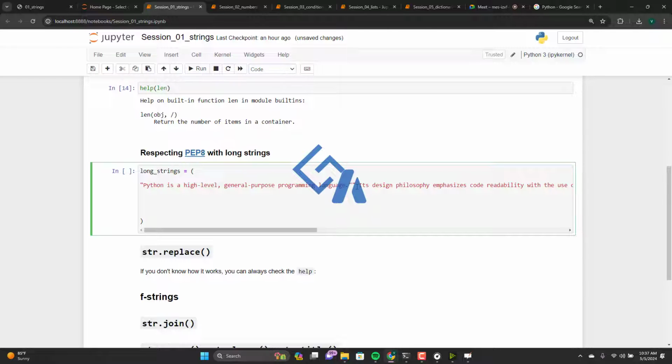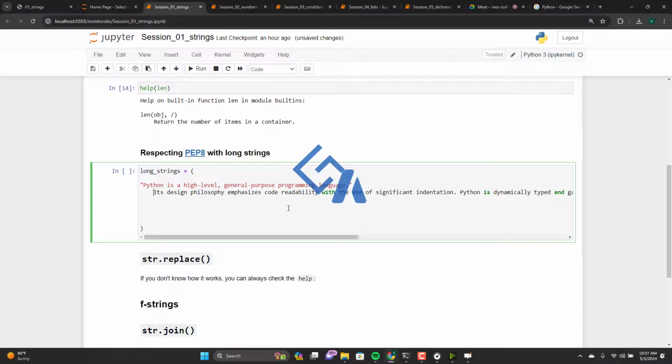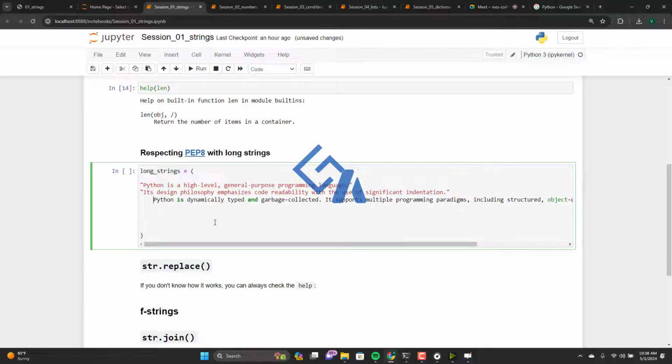Then give the next. Make sure there should not be any comma here, like how we create dictionaries. So this is my next string. This is my another string.